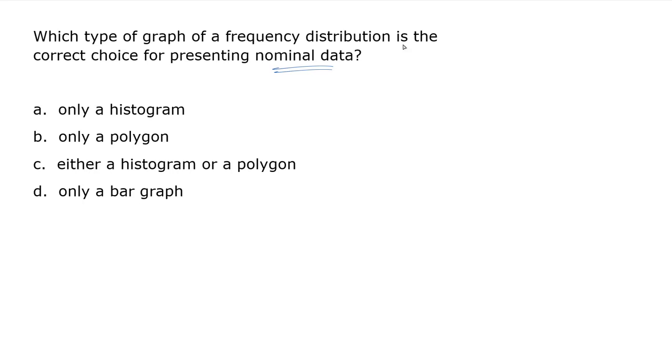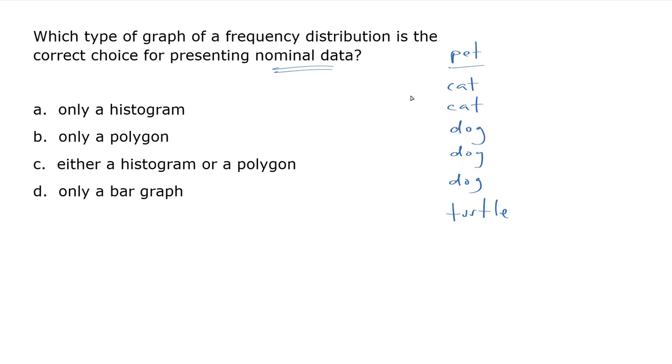So if I did a survey and I asked people, what's your favorite pet? And people said cat. Somebody said a dog. And then two other people also said dog. And then finally somebody said turtle. This is nominal data. Nominal data is made up of categories that people fit into. So there's a couple of cat lovers here, and then these people prefer dogs, and this one person likes to have a turtle the best. So there's nothing numerical, there's nothing measured or counted when it comes to this data.